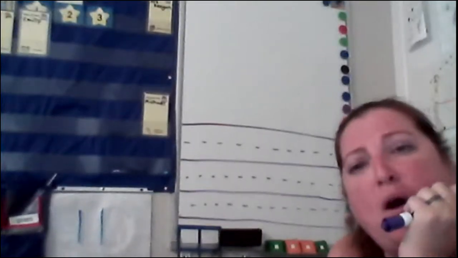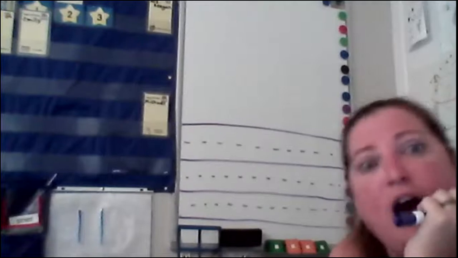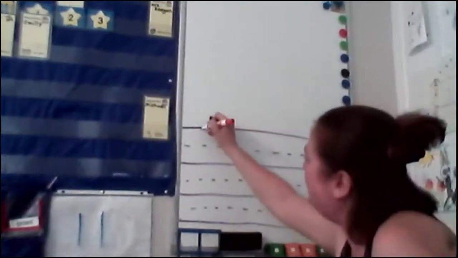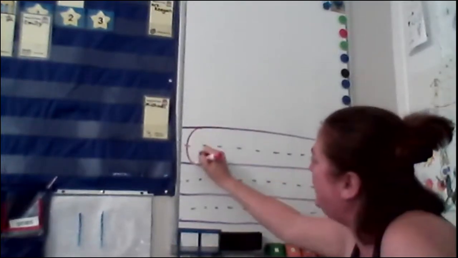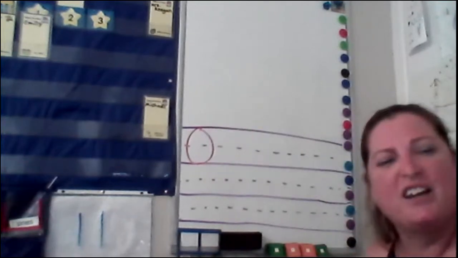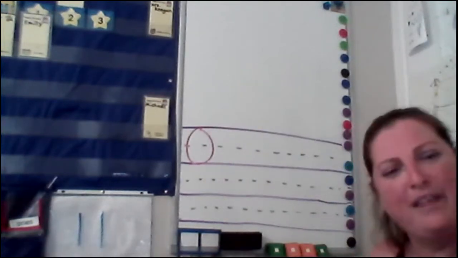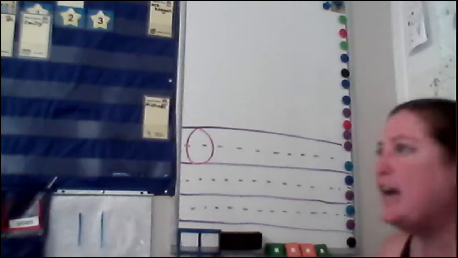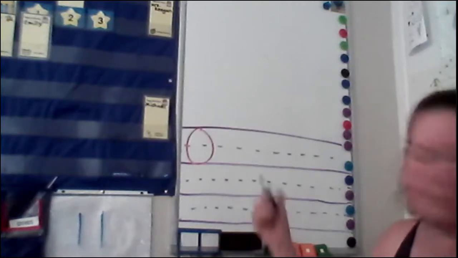It can go O or ah. You know what? Let's do octopus, okay? Let's do that sound. So I'm gonna go ahead and do my O first. And remember, you always start at the top and then an O is just a circle. So O. So ah, k, k, k. What letter do you think that is? K. It is a C, okay?